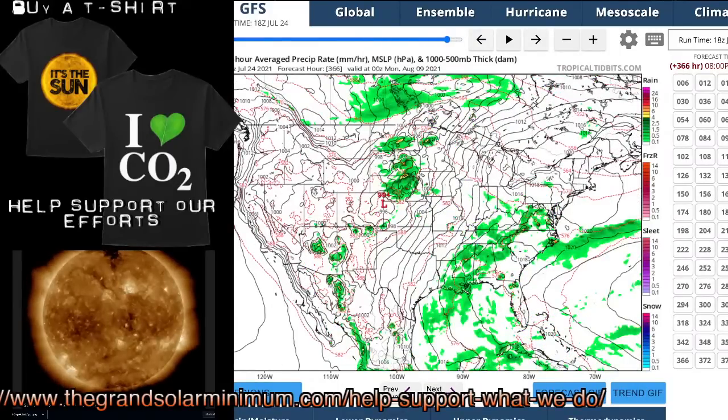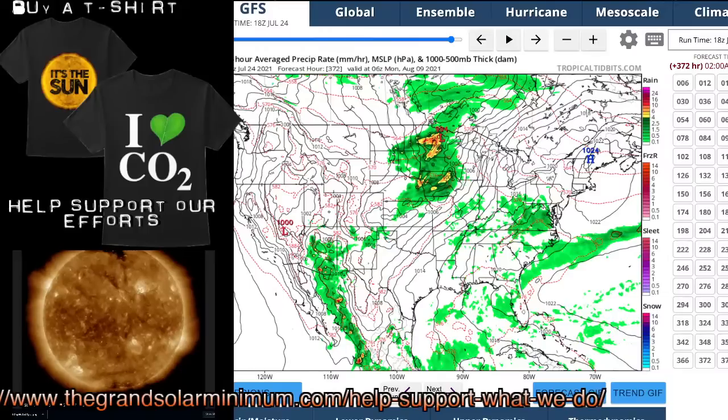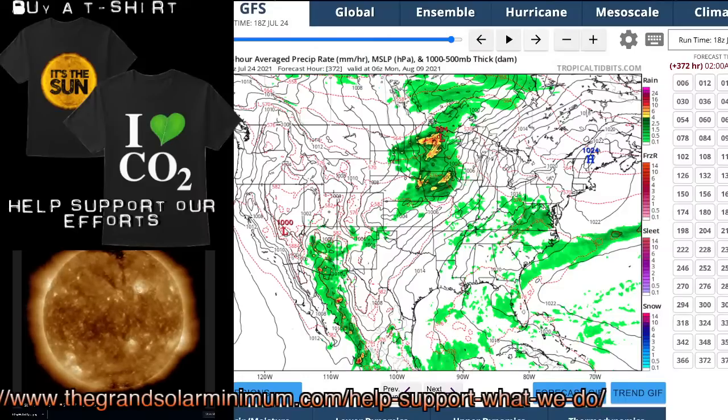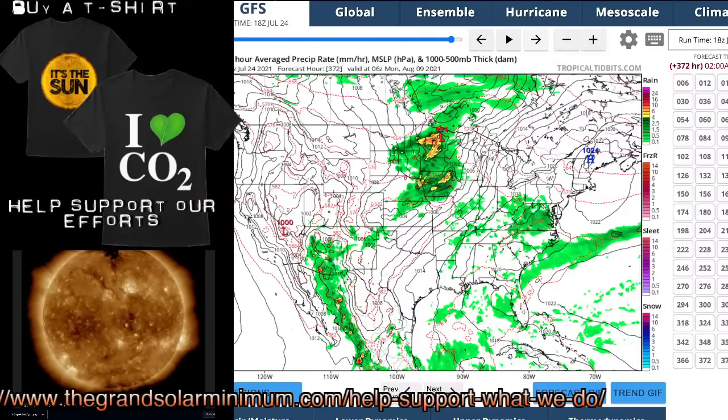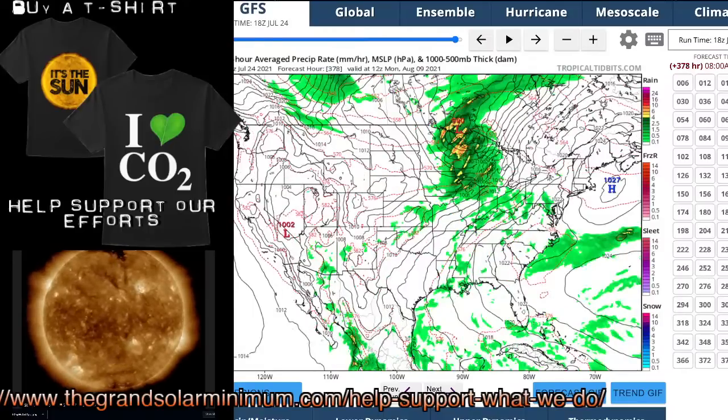And thankfully, Minnesota, there is your first real substantial chance for rain, August 9th. That's not good news. I know farmers are very concerned right now. They've had a lot of heat. They haven't had a lot of rain in parts of the state. But this looks like your best chance. But if you're wondering in Wisconsin, you know, you need rain too, right? Well, you're going to get it as well.